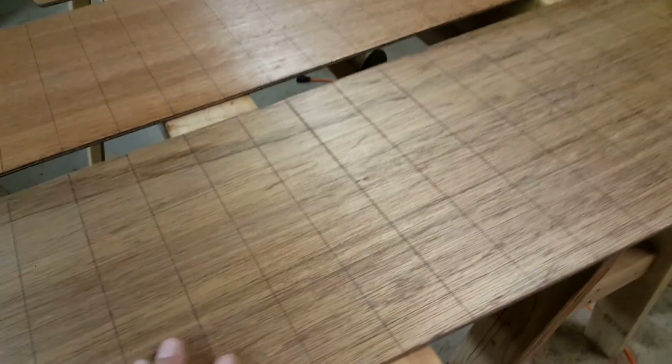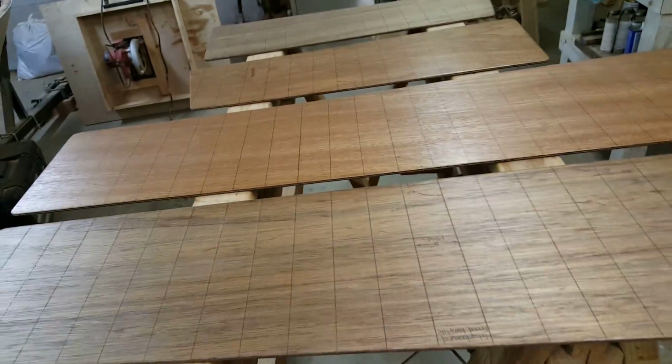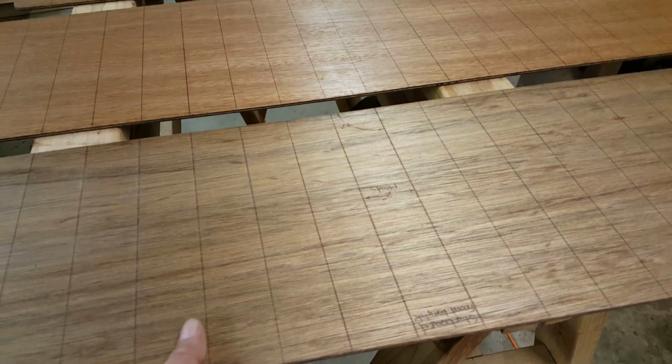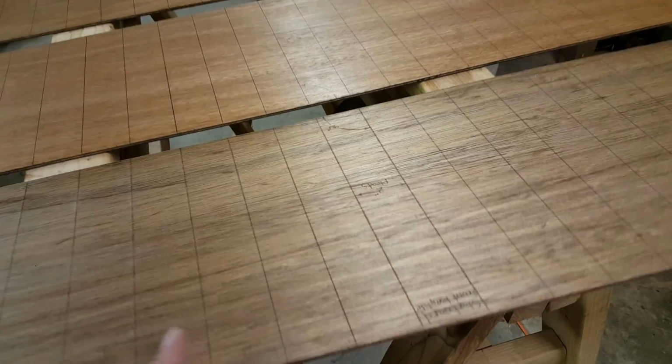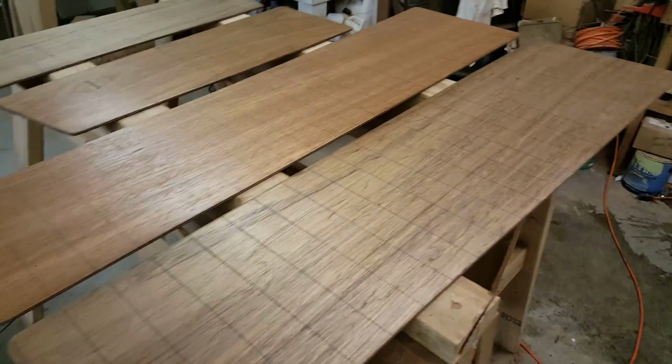Our kick panels are completely dry now, and I'm debating on whether or not to put a second coat on them. Just like everything that you do an epoxy coat on, generally the surface is rough. You can't really see it. I mean, it's fairly smooth, but you can feel the little bumps on it. I don't think I'm going to do a second coat on these. They're not submerged. Basically, it's just to keep any water from seeping up into them. Again, it's marine ply, so that really shouldn't matter anyhow, but I wanted to do at least one coat.